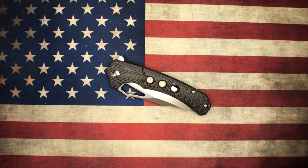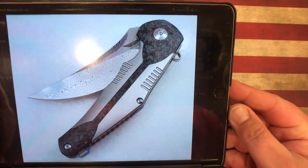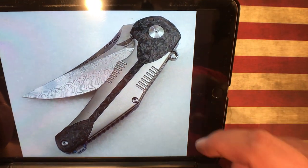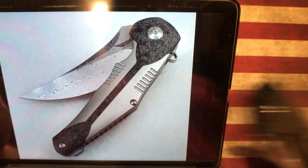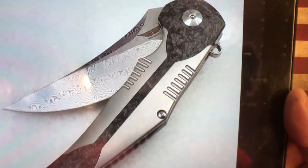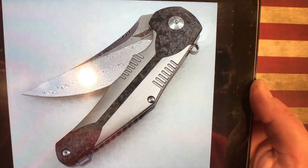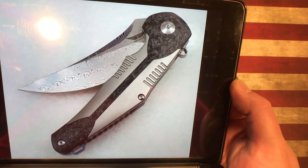Before I do that, I actually want to show you a couple of things that Mr. Sean Hassan over at Tepe Design has going on right now. The reason I want to bring this up is because one of these knives, which I do not have here to show off, but I am going to show you some pictures of — this is the Tepe Design Killage, and this is still available for pre-order. It comes from the same factory as the Hornet 2, so this should be a really good representation of the build quality you're going to see.